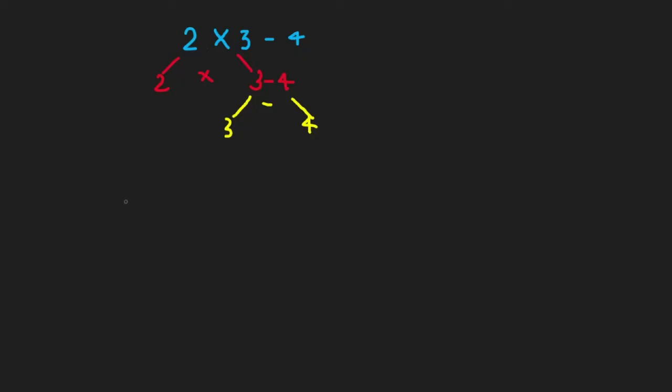So the base case would be that whenever we reach a single digit, we return it. So when our expression has no signs present in that and we cannot divide it further, it means we have reached our base case. So remember that. So this will return 3, this will return 4, and we will subtract both of them because we have a minus sign here, which will return minus 1, and from here we will get a 2, and 2 times minus 1 will give us minus 2.